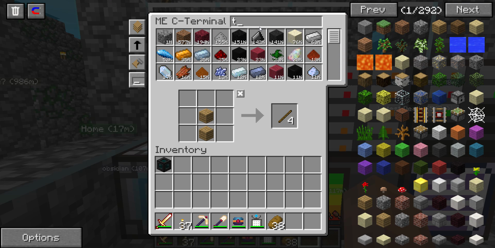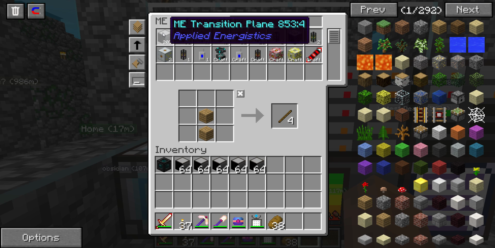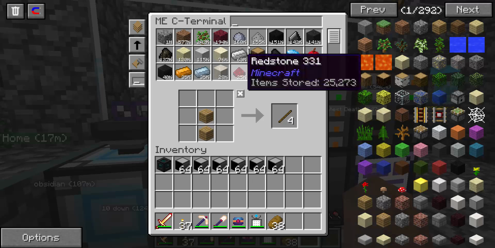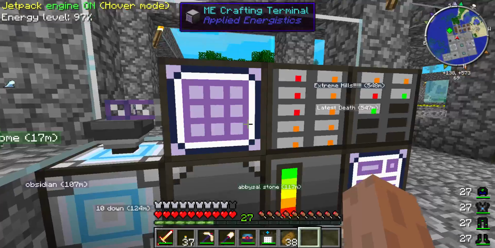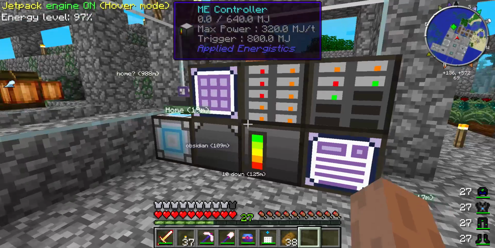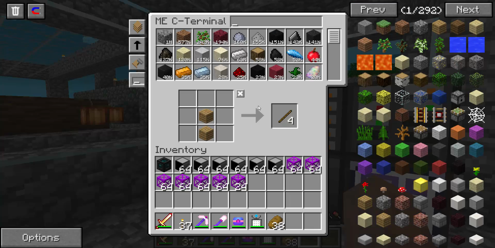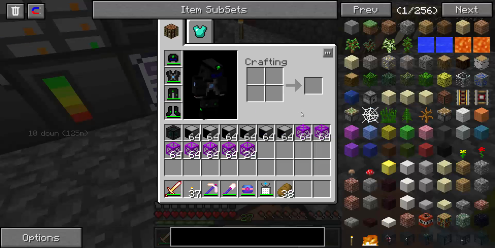Let's get transition planes. I don't know how big I'm gonna make it, but we'll see. These take forever to craft. I'm gonna be so excited when I have them going on my bigger crafting machine. So I also need a trunk loader. But I'm gonna gather the pieces up for this, and I'll be back.